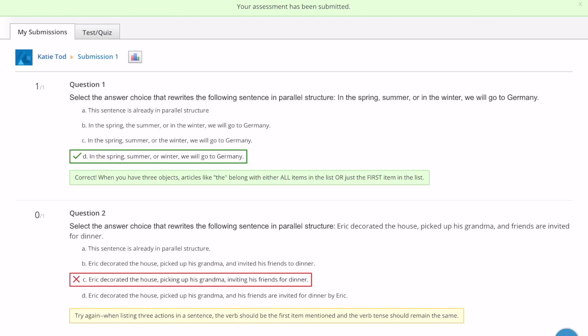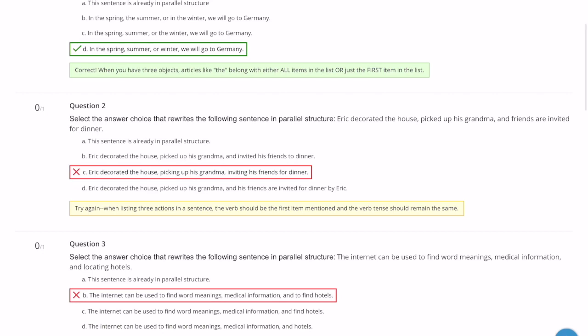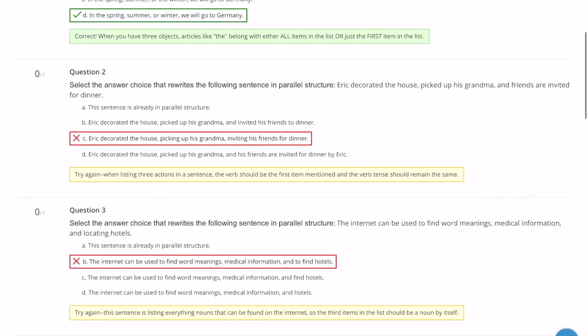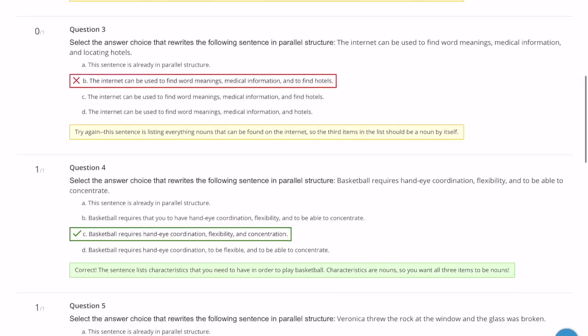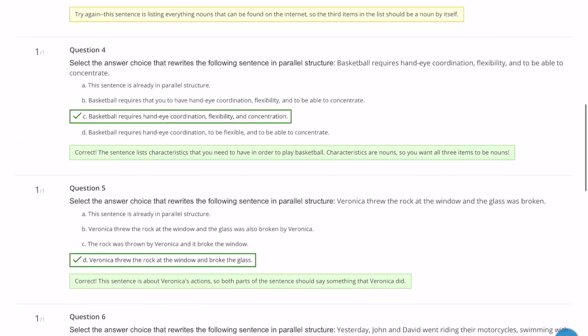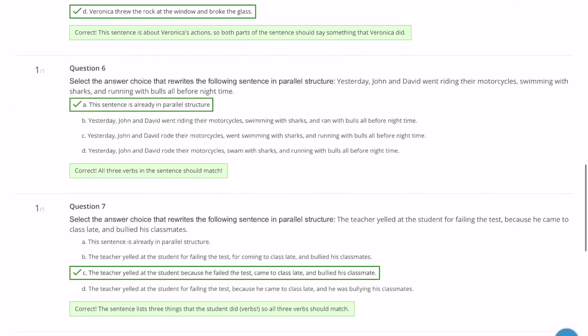One of my favorite features of the test quiz in Schoology is the ability to build in automatic feedback so that students can see what they got right and what they got wrong the second that they submit their work, and so that they can see why they got the answer right or why they got the answer wrong. However, the problem with this feature is it really opens up students' ability to cheat.